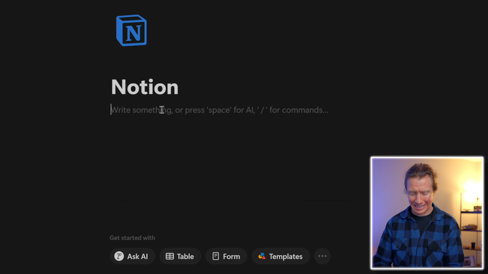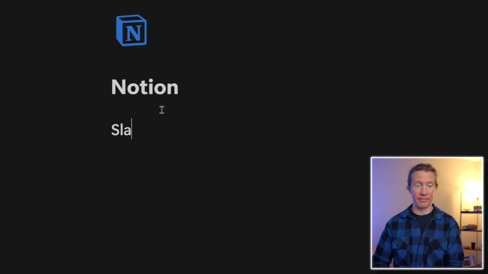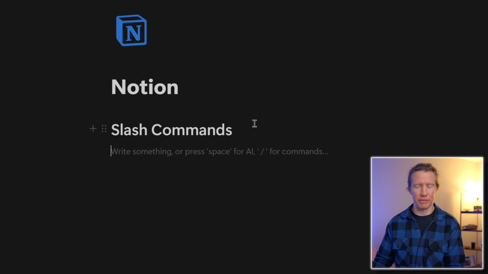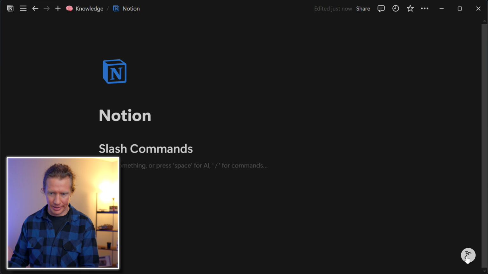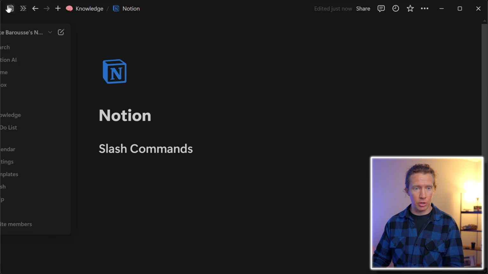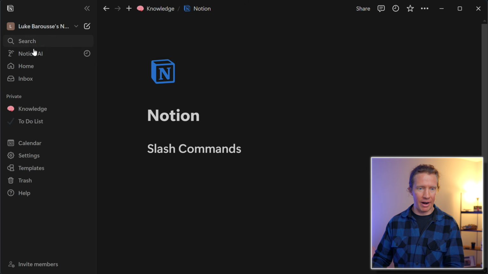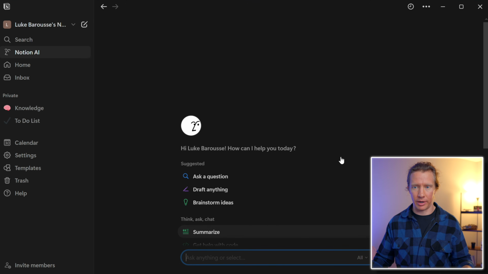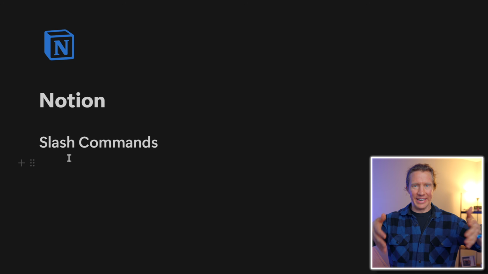So let's say I wanted to add to this knowledge base all these different / commands that we just previously covered. I could manually type it out, but instead we're going to use Notion AI for this. There's a few different ways you can access it. You can come down here on the right-hand side and use basically the chat box down here. It's also conveniently located if we open up the sidebar. I can go inside of here and basically open up its own individual page for it. In our case though, I want to do it right here inside of the page.